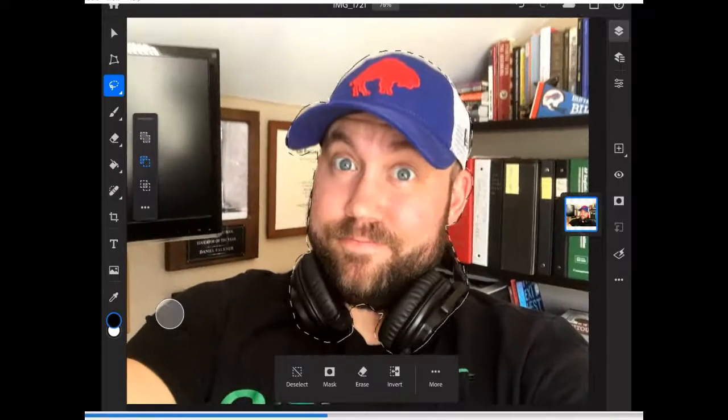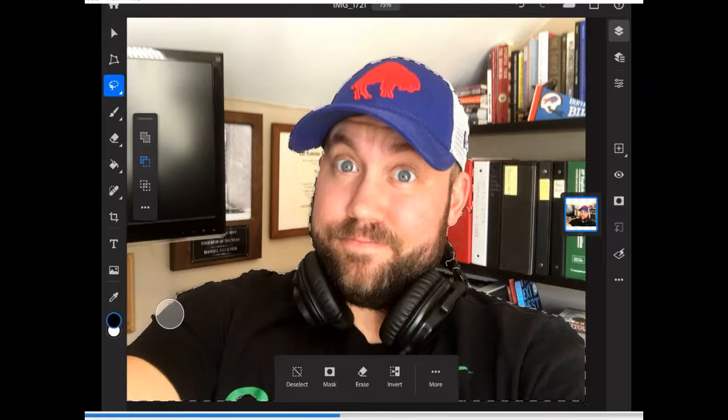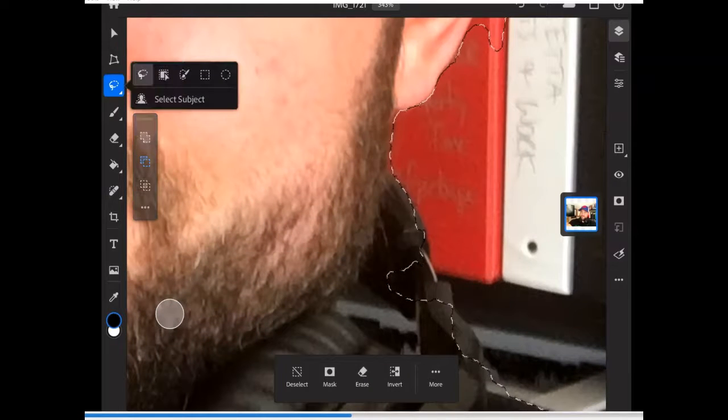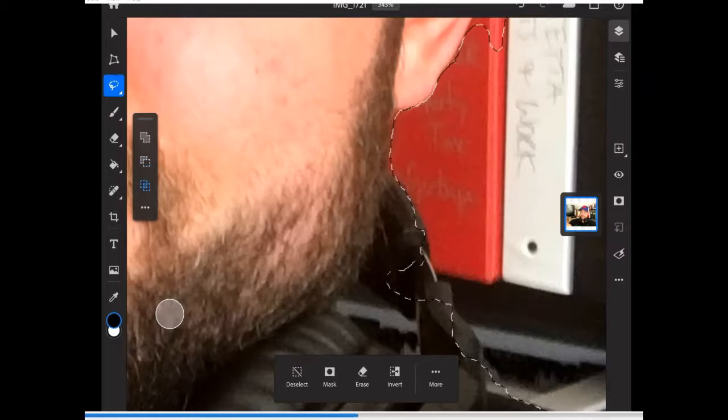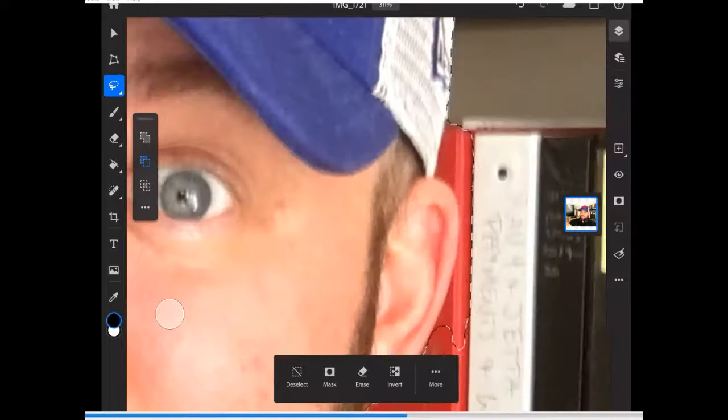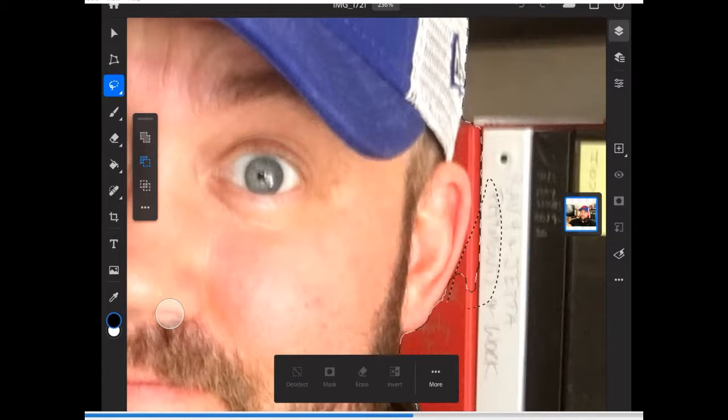So for instance, if we went back to the beginning here and said select subject, and the computer does as good a job as it can of selecting it, then what I could do though is zoom in and then choose this lasso tool, choose that I want to add to the selection, and I can kind of go like this. And then you can see that I can end up making a really precise selection overall by adding it. And then if I mess up there a little bit, that's okay because I can just go to subtract and I can subtract that away.